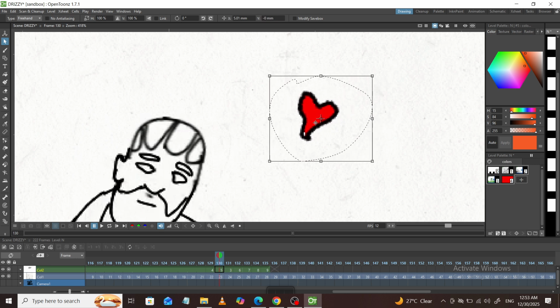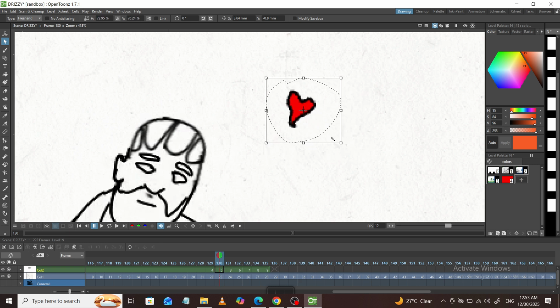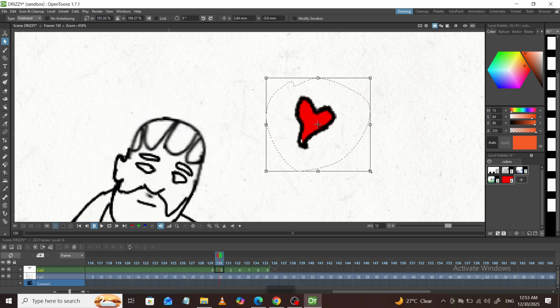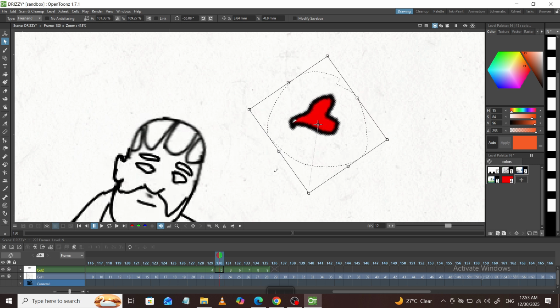To scale, use a corner handle on the bounding box. Click and drag a corner outward to make the selection larger or inward to make it smaller. Corners are great because they scale both width and height together, keeping the shape proportional. If your app adjusts proportions differently, don't worry, you can always perfect the numbers in the tool options bar.